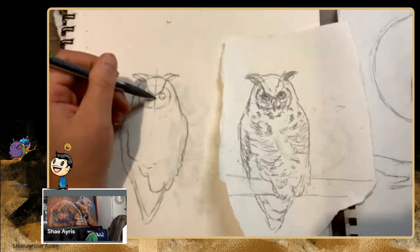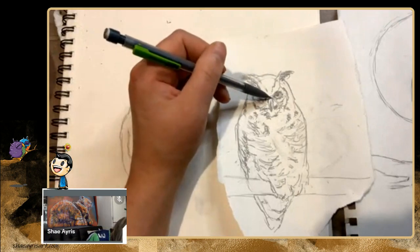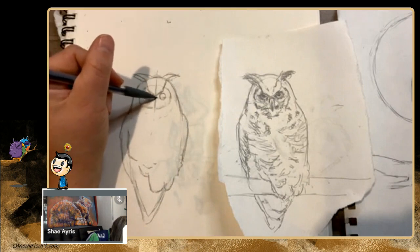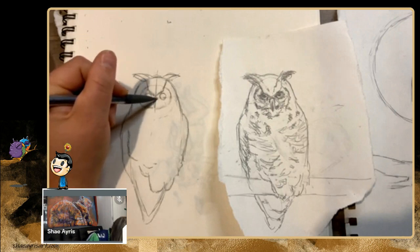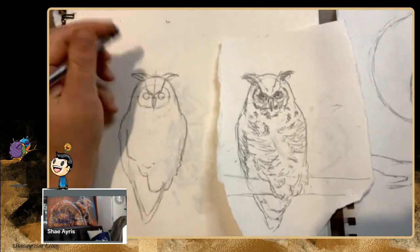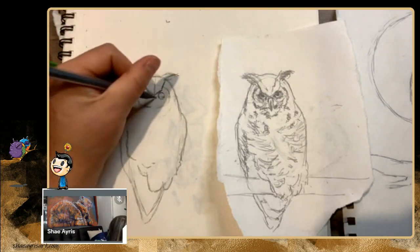So if you look at the center part of your eye, much like in this one, you can see that the top of this beak is just coming up to where that eyelid is. So from the center of the eye, go down a little bit and move that line to where that beak's going to be. And the best thing about this beak is my way of doing it is I would just draw rounded shapes on each side and bring it down. And you can see to that point that you're getting yourself a nice little owl beak. They tend to be quite sharp, so I just point it as much as possible at the bottom.